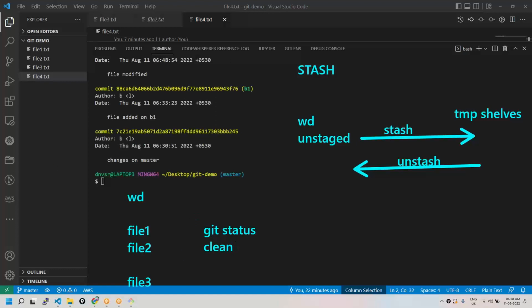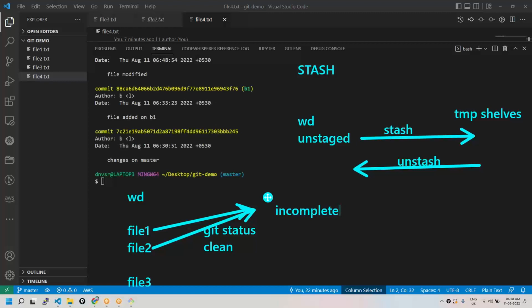But in this case, it will just keep on prompting me about these files. I cannot add and commit those changes because they are incomplete, halfway through. At the same time, I cannot discard them. So what should I do? I want to put those unstaged changes, because I can't stage them and commit them, onto some temporary virtual shelves. That's called stash. Later on, whenever you want to get those changes, you can unstash. There are multiple ways of doing the stash and unstash. So let's see how to do the stash and unstash.